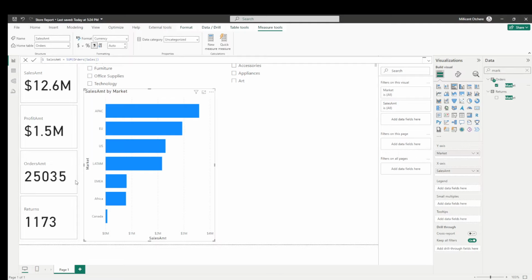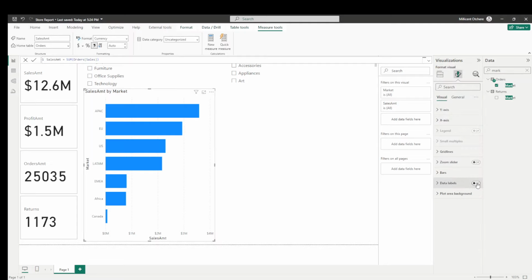And these are the different markets that we have. So we can see APAC had the highest sales. Let's enable the data labels to see how much exactly we got from the APAC region. So this is 3.6 million, followed by EU with 2.9 million.